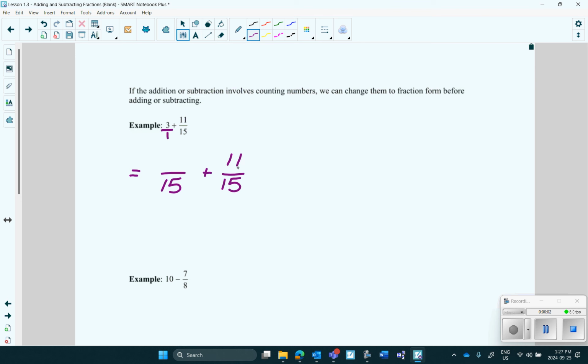Well, you don't have to change the second one. What would you multiply the bottom and top by in the first one? 3. By 3? Oh, by 5. That's okay. Yeah, there you go. It happens. So therefore, 3 times 15? This is where you could use a calculator if you needed to, but you don't have to. 45.